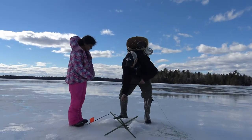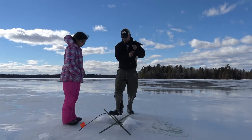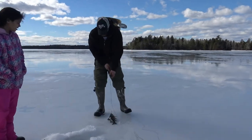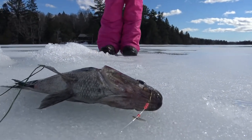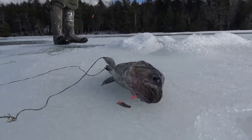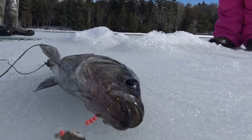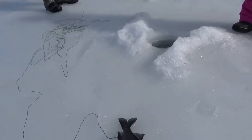Watch it. Oh yeah, that's a nice perch. Oh no, it's a white perch. Justin will not be disappointed then. They take all the line. He runs quick. Oh yeah, that one's gonna be fun. What are we doing with it? I'm gonna fillet it up for Justin.